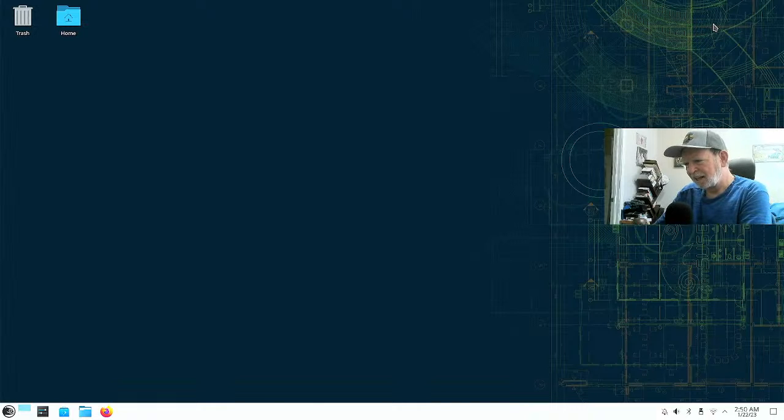Well, that's Flatpak. Now that's the first preferred way to install any program. So that's the first thing you go to, check out if it is in a Flatpak. If it's not in a Flatpak, the next option is to go to Distrobox. What's Distrobox, you ask? Well, let's find out.